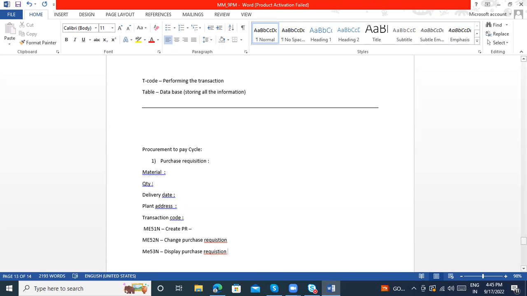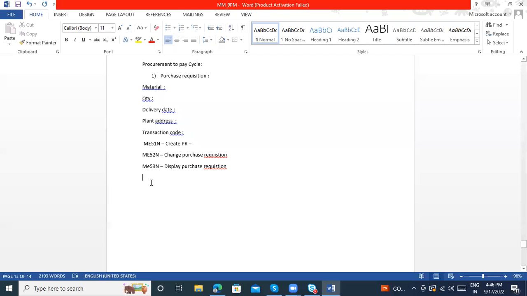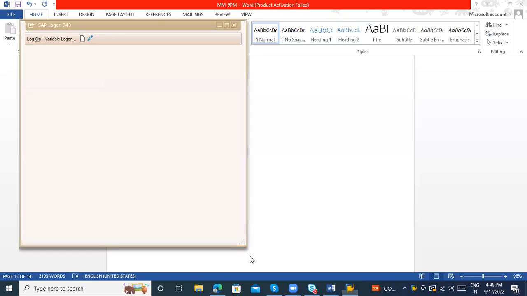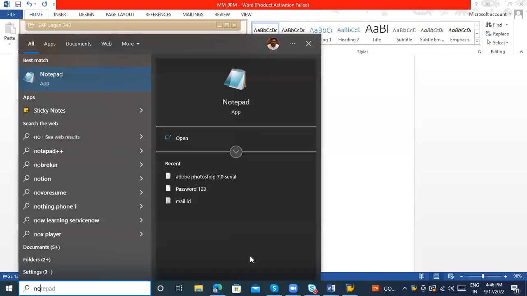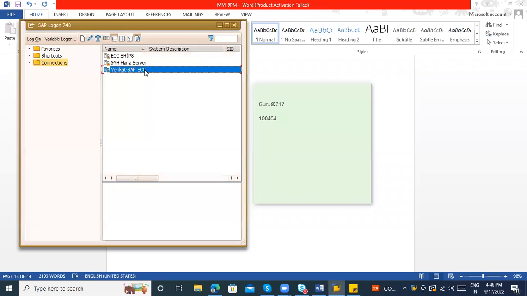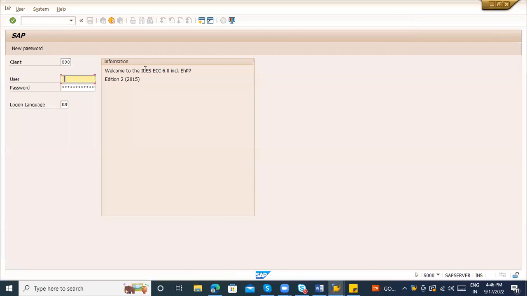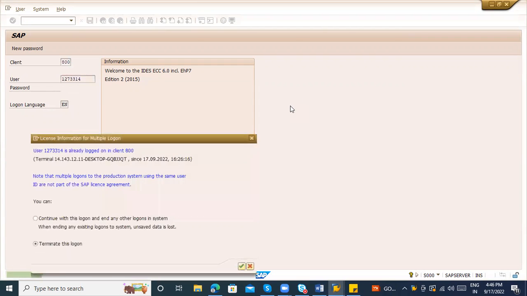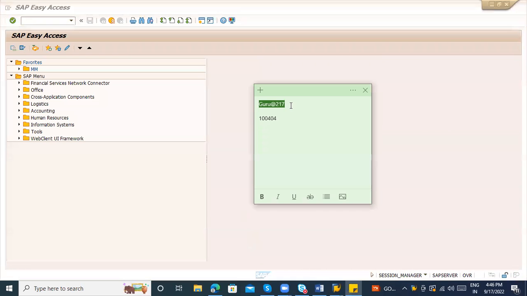Now for the path, you can go to the menu. Just log in with the SAP login pad. I hope you all have the SAP login pads. If you don't have one, please get the login pad as soon as possible. Please do regular practice on whatever we are discussing. Once you practice at least 10 to 15 days, you will understand these are the processes we are performing.